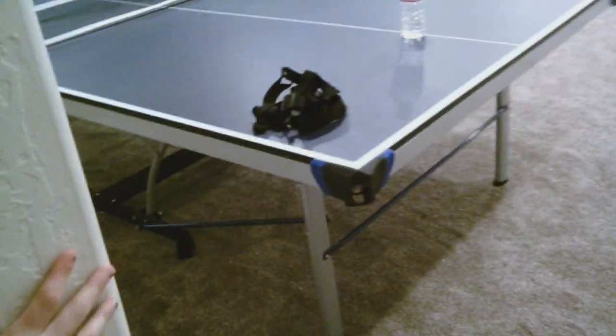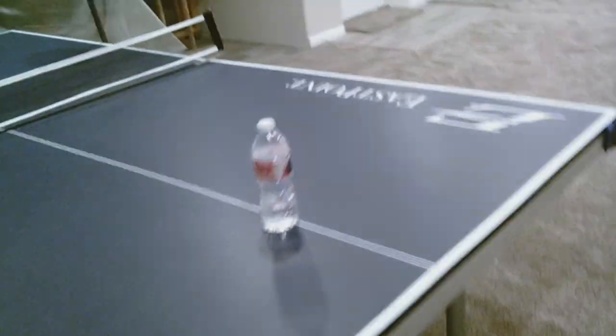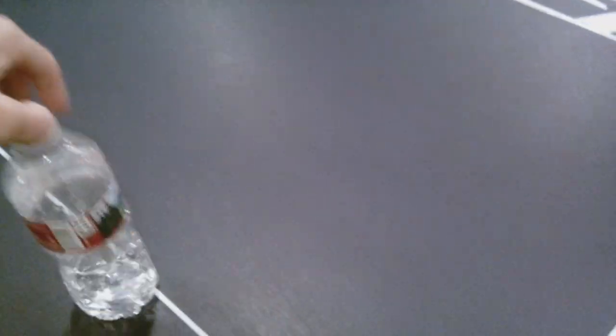So when each of us go, we'll wear the GoPro's chest strap so we get it from our angle. What happens is you get this thing and you put it on your forehead. So Kenley, show them. You like that, and then you spin around 5 times in a circle. And then we move literally like 2 feet up right here, and you have to land the bottle flip.